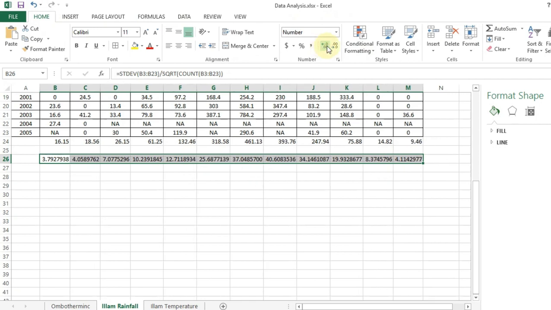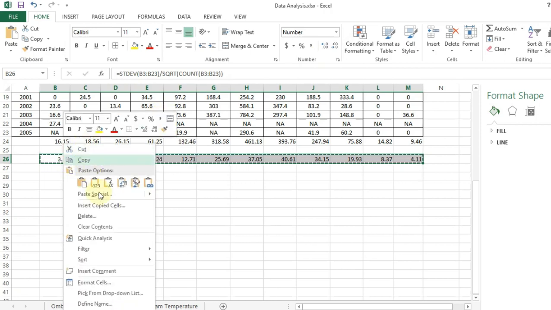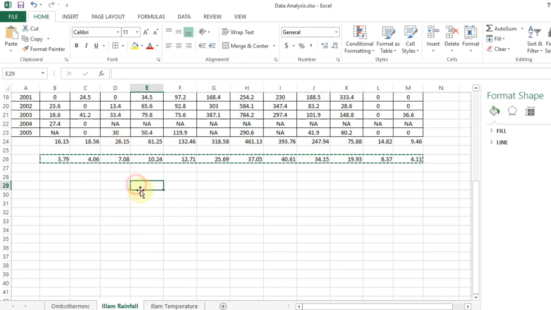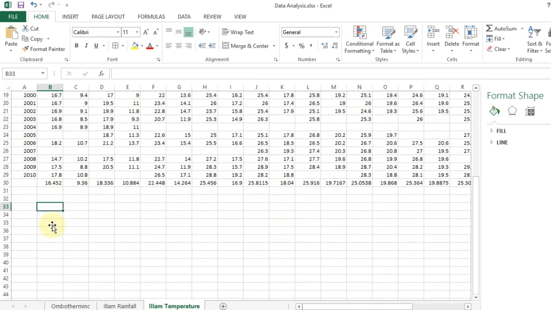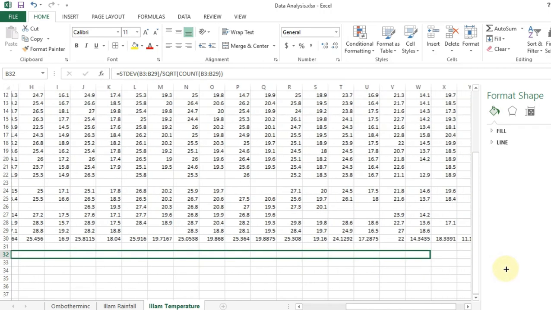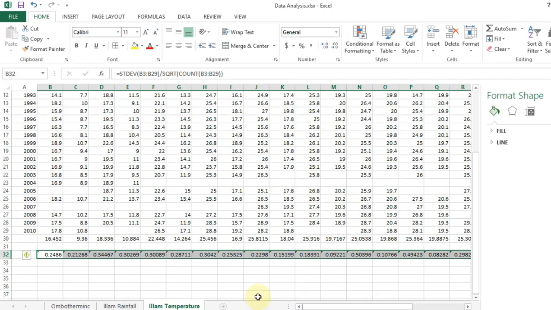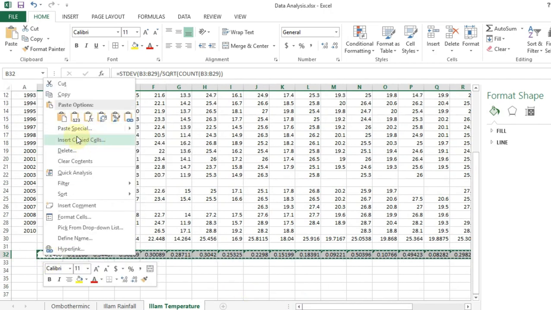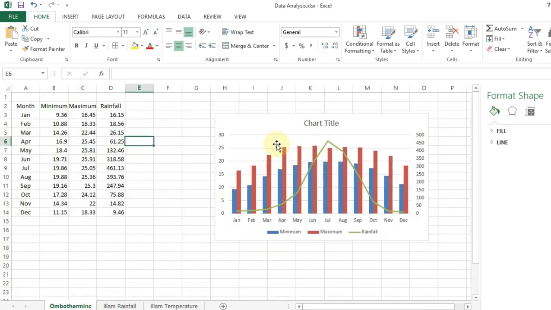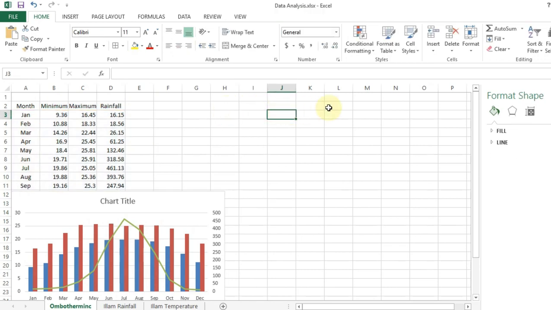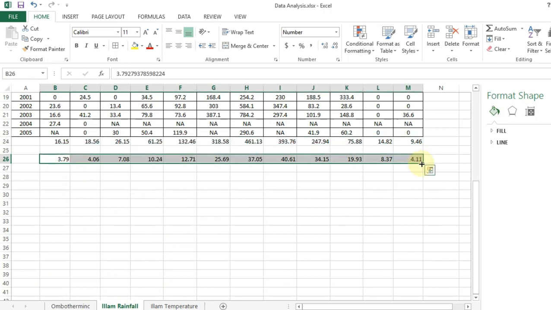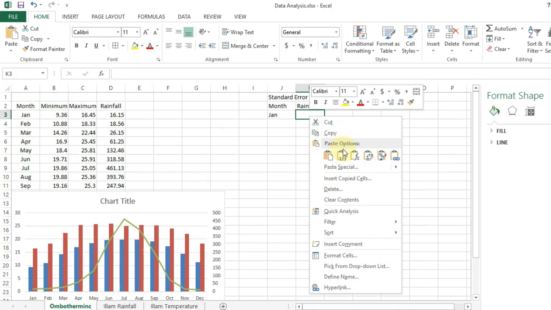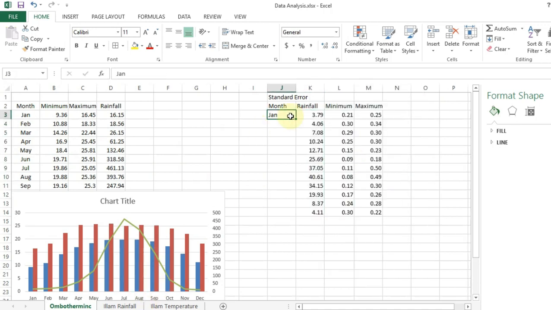Now we are going to use autofill to calculate the standard error of all the months, and then we'll reduce the number of decimal places, and we'll simply copy all these, and then we'll paste values. Now similarly we are going to calculate the standard deviation of temperature data also, and then we'll again use the autofill, and we'll copy all this data and we'll paste in the values. Now we'll construct a separate table for standard error of these data. Now let's copy the standard error of rainfall, and we'll paste here, transposing the value. Now we have arranged all the data, and we'll just autofill the months.